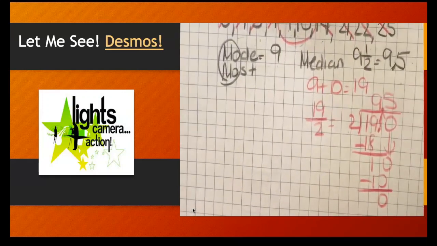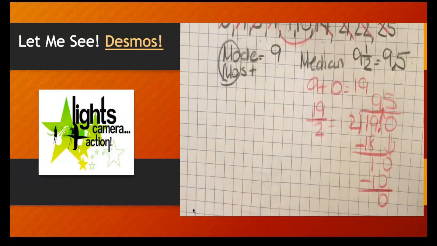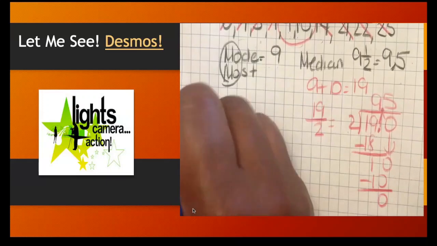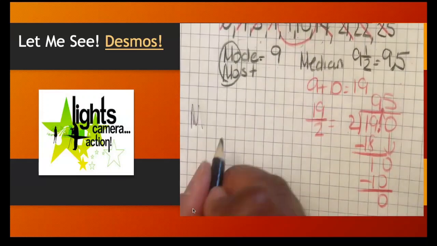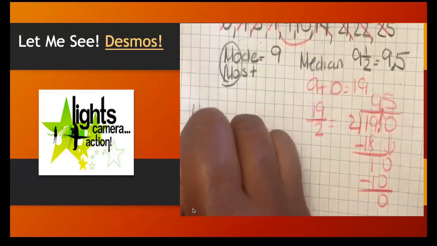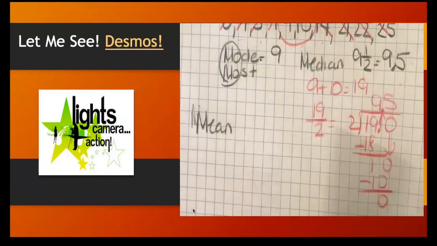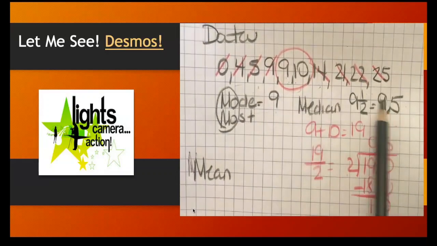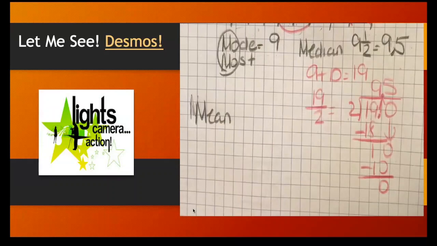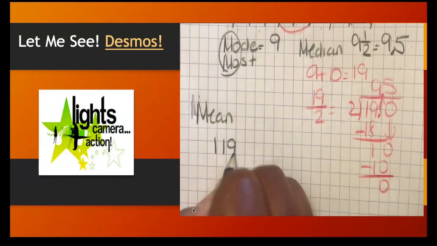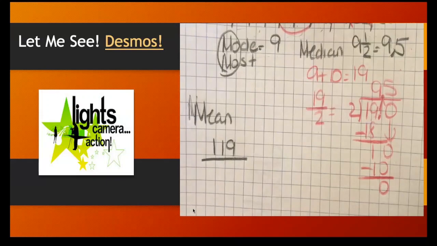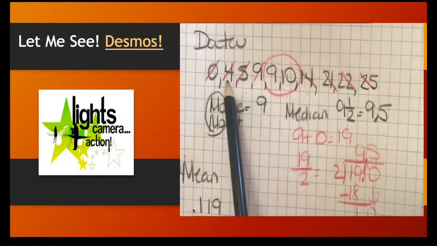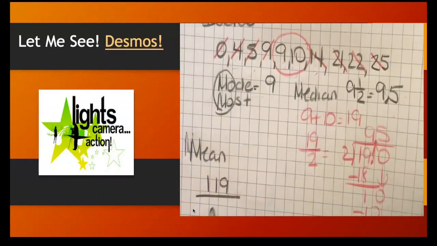All right. So let's go ahead and find the mean of our total set of data. In order to find the mean of all of our data, what we want to do is add up all of the numbers in our data set. So we're going to add up 0 plus 4 plus 5 plus 9 plus 9 and so forth. The sum of all of that, I've already done for us, is 119. But then we divide that by which number? The number that's in the data set. Awesome. And we have 1, 2, 3, 4, 5, 6, 7, 8, 9, 10 numbers in our data set.